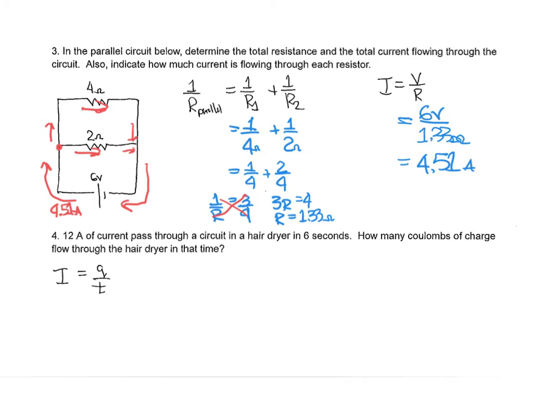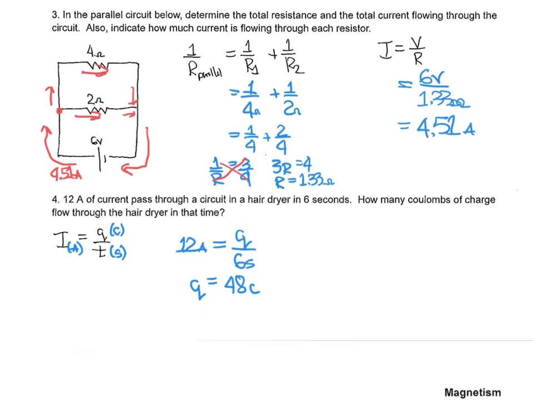All right, number 4, using the definition of current, right, which is charge. So it's how many coulombs flow in my circuit per second. That's what an amp is, if we're talking about units here. So if we have 12 amps of current going through our hairdryer, how many charges flow in 6 seconds? So it looks like 6 times 12, which is 48 coulombs of charge are flowing. That's a lot of electrons, right? Because remember, 1 electron is 1.6 times 10 to the negative 19th coulombs. Negative, that is. All right, cool.